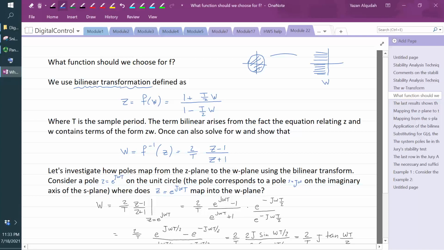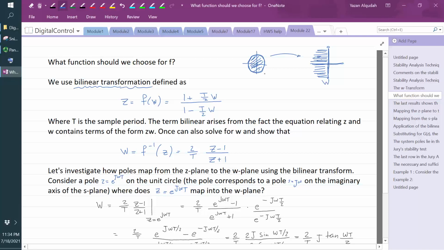Because if I manage to map the inside of the unit circle to the left half plane like this, then I can apply Routh-Hurwitz after we do the mapping, to determine whether the system is stable or not. Routh-Hurwitz can only be applied if I go to the plane and I have the imaginary axis, and it will tell me whether my poles are in the left half plane or right half plane of this imaginary axis. Now in this case, in the discrete time, I have the unit circle. All the poles have to be inside the unit circle.